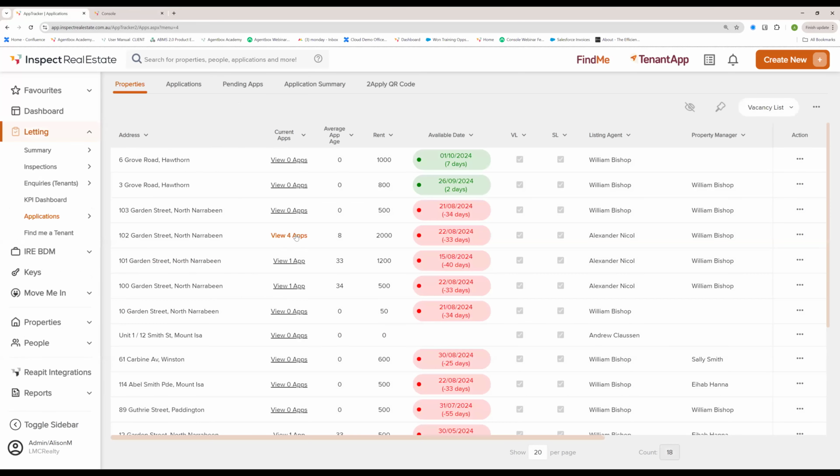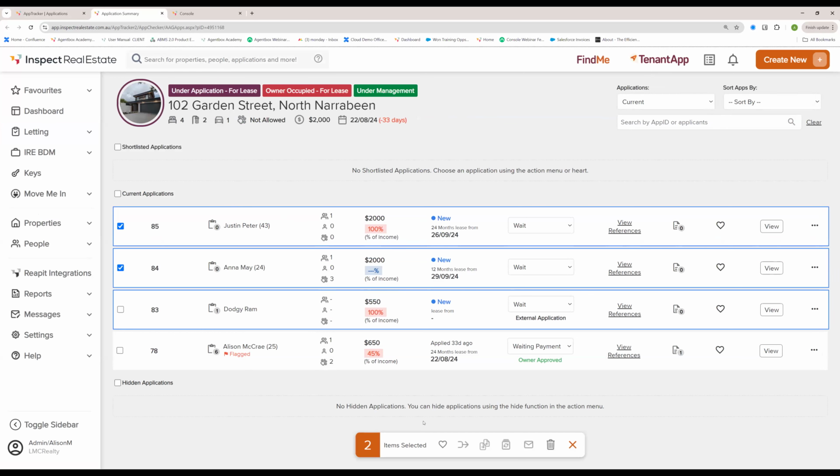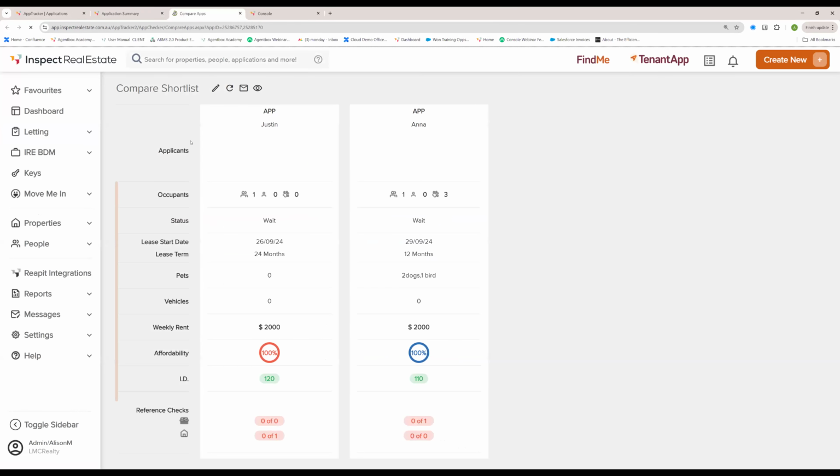Now we'll just pop back to our application list and a few other things you might want to do. If I bulk select, we have bulk shortlist. We also have our comparison. Here we go, comparison. And you can also customize what the comparison looks like. So you can customize what information goes in. You can customize if there's action buttons. So again, just saving a bit of time as we move this out to your owners.